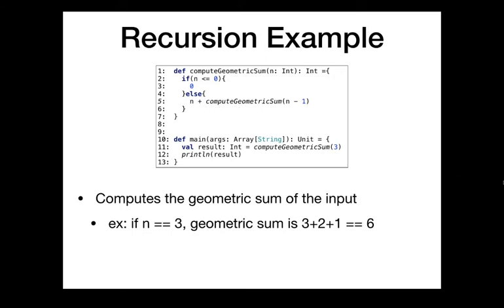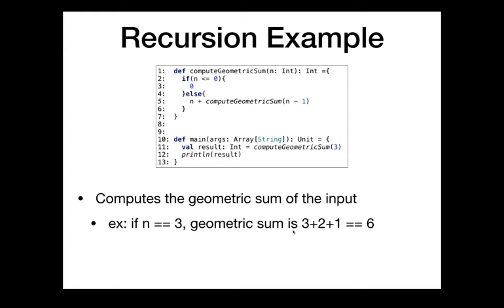So let's go through this and focus on the recursive parts of this with the intent of being able to write recursive methods. Last time we saw this example, it was just walking through the stack and seeing how that worked and being able to trace through a recursive method. Now we want to focus on what about this structure do I need to understand to be able to write another recursive method.